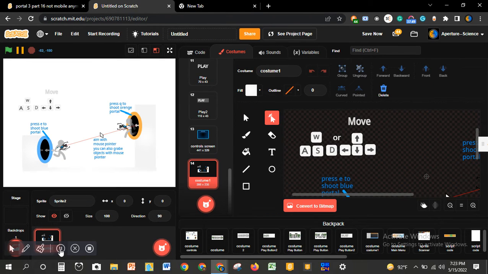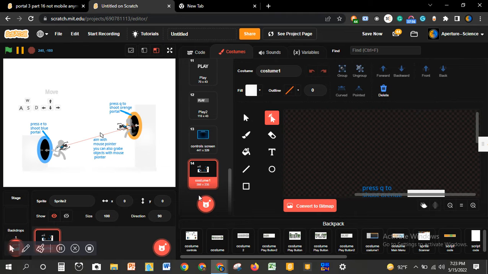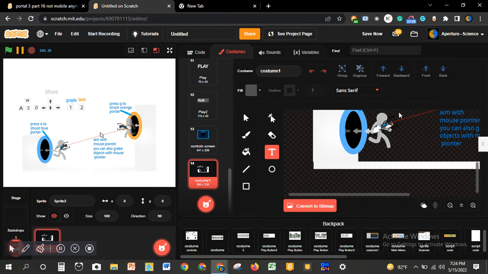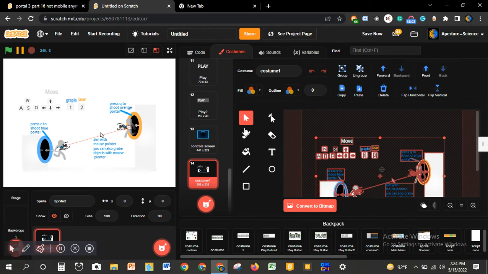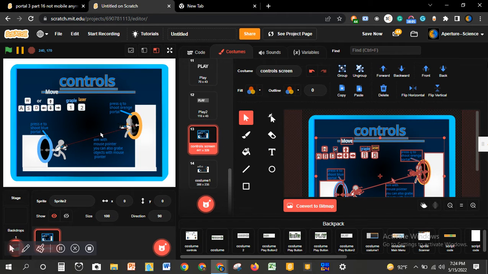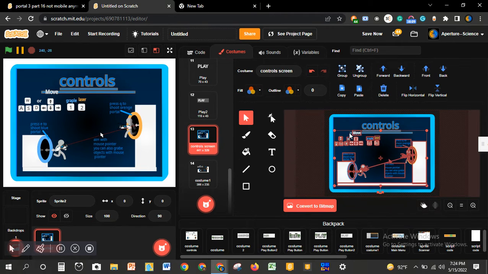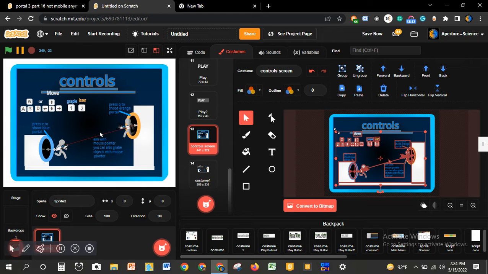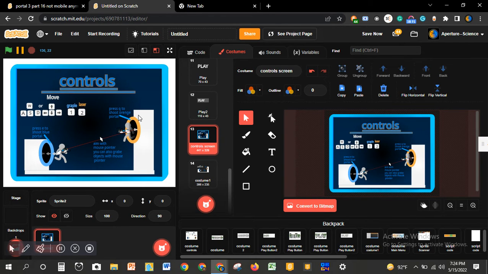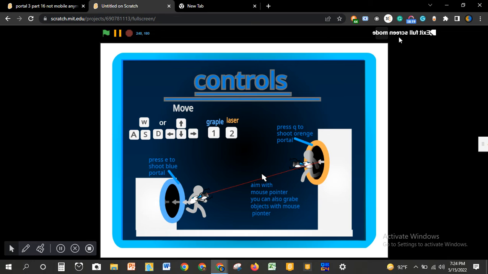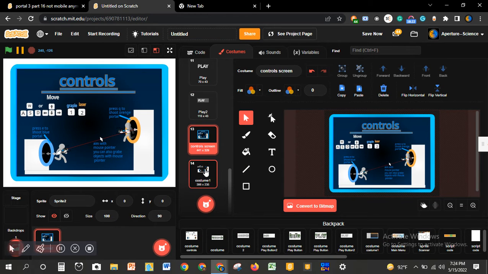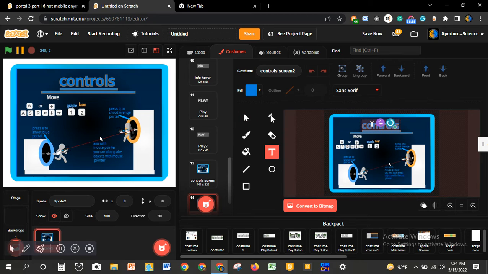Now for some more stuff, we actually added grappling and lasers. We have to add some controls for that also. So let me just add those. Okay. All the controls are done. Now we can insert it into this. Now press Alt. Now we have pretty nice looking controls manual. Now we can do some other stuff, as in do some more designing, because designing objects is pretty good for a good looking game and good looking idea.